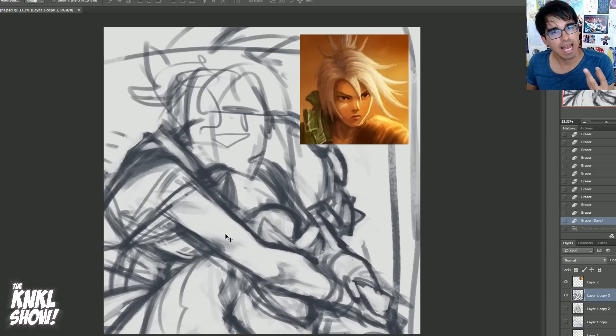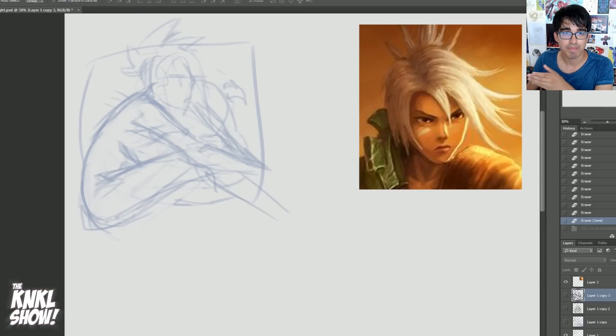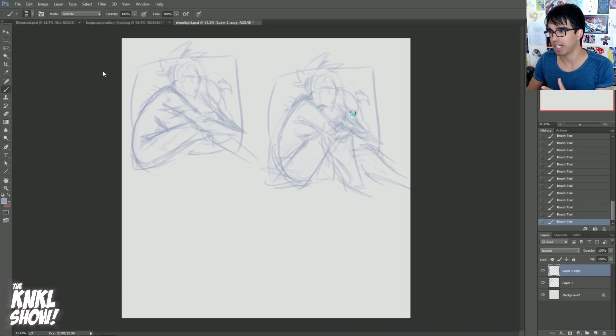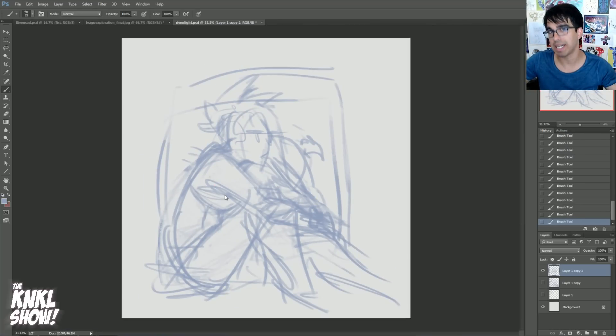If you're curious what canvas size I'm working on, this is just a nine-by-nine, 300 DPI. You can see Riven's body right here — she's kind of hunched over and sitting. Now, many people would look at this and say, 'Oh, Ken must have just had a blank canvas and drew it like that.' However, I did not do that. I started with a bunch of tiny sketches. This is a good example of thumbnailing — I set up this bounding box around the one on the left, representing my final canvas, and then sized up my sketch.